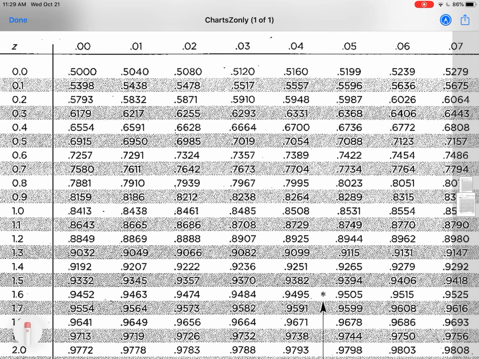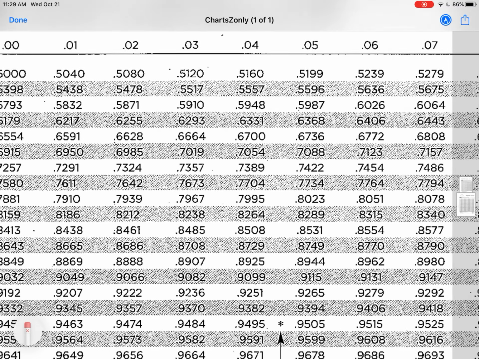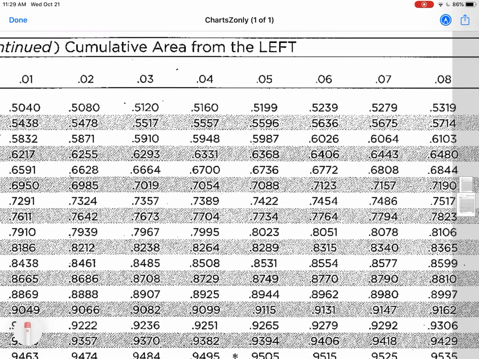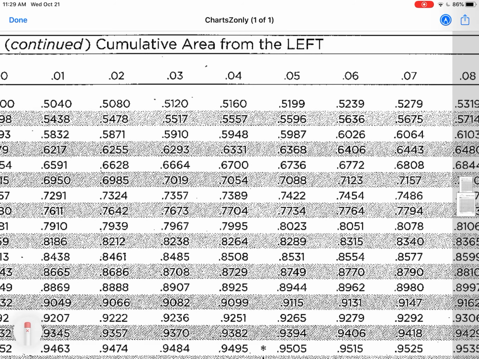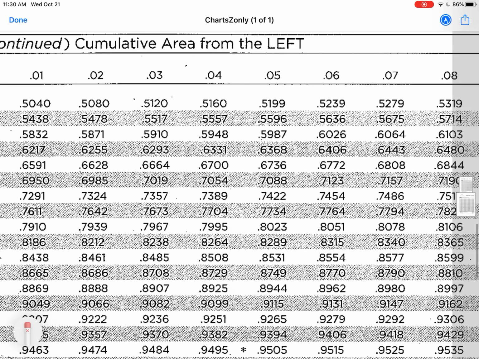0.6051. I'm not seeing it on here. I actually thought we would see it exactly because they picked such an exact number, 0.3949, 6051. We're not seeing a 6051. So which is closer? 6026? These are my choices because I just jumped it. So 51, it's way closer to 6064. So that's going to be our guy.